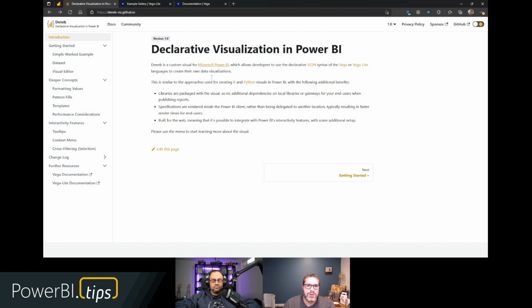So we call it declarative visualization in Power BI. What we're trying to do is give you a language. So it's not a drag and drop interface like Charticulator, and we will get to the product, obviously. But we just want to ease you in and manage your expectations. So it's almost like R and Python in a way, but we want to make it simpler. The good news is there's some brilliant people that have already done that. What Deneb does is it's basically an interface for a language or a set of languages known as the Vega languages. There's two: Vega and Vega-Lite, and we have the direct links to their websites.